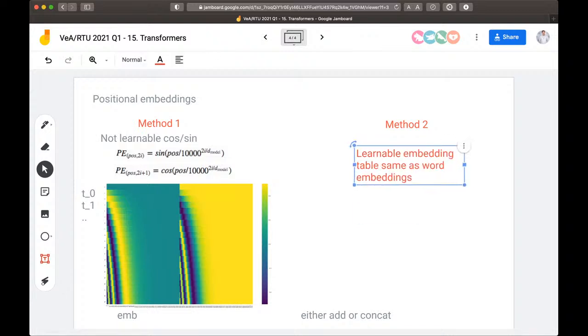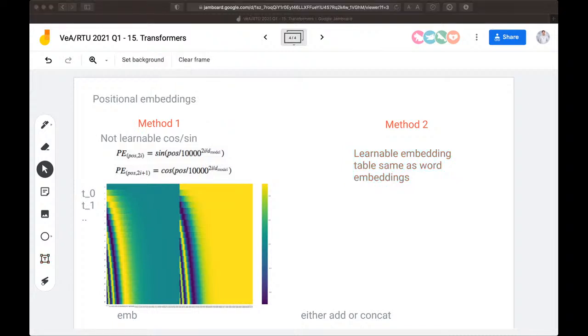For our word embeddings, every index means a different word, but we could do the same for every time step. Yeah, so that's about it for the positional embeddings, I think.